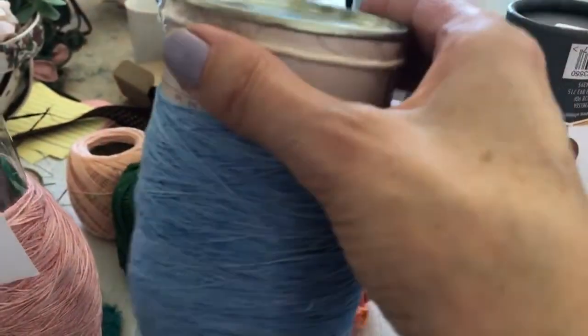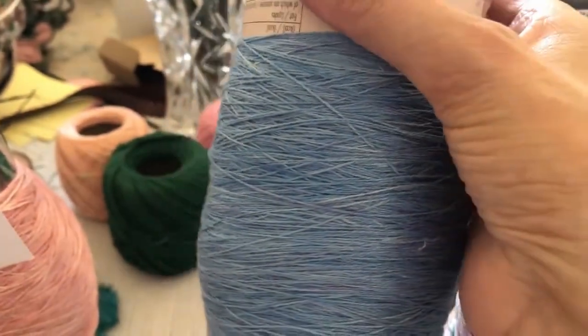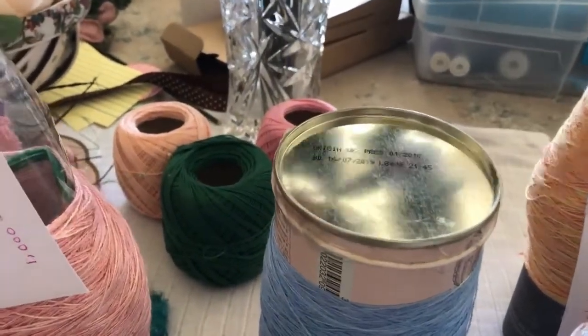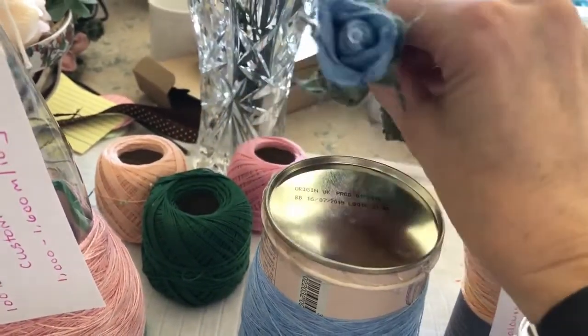Then this one here, it's the same yarn. The colour here is Hyacinth in Blue, and you can see why it's called that. Absolutely gorgeous shade, and I've used that again just for fun to make some little roses. Here's some that I've done earlier.